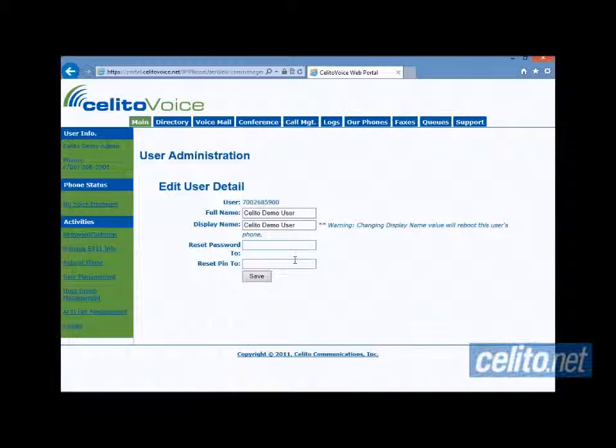Simply type in the information you desire and click Save. Please note the warning beside the display name. Should you change their display name, it will reboot the user's phone. Please be aware of this when making this change.